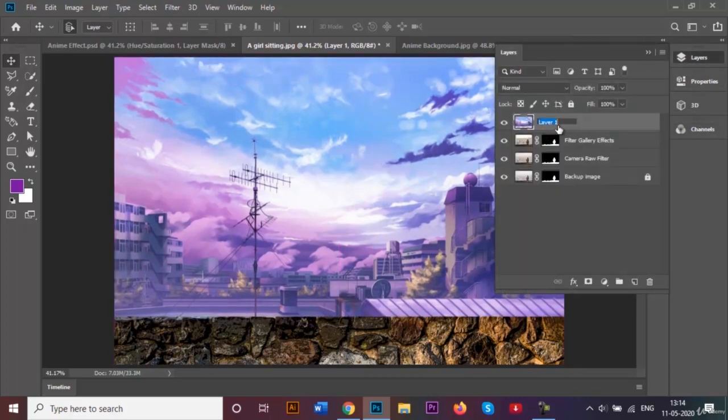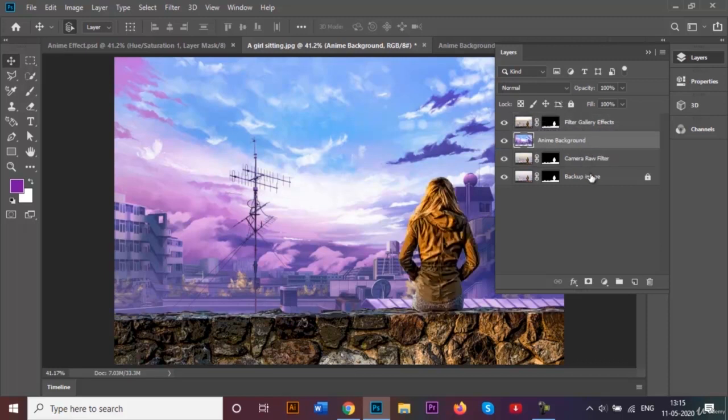I'm going to rename layer 1 to be anime background. And I'm just going to shift this anime background right below the filter gallery effects like that. Right? So we've got this, and I'm just going to make slightly more effects on this anime background layer.